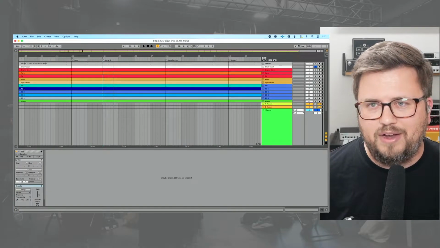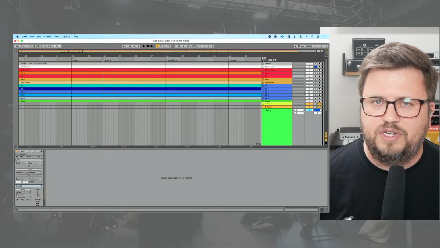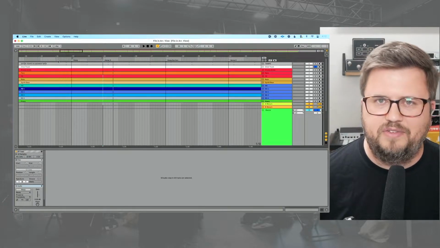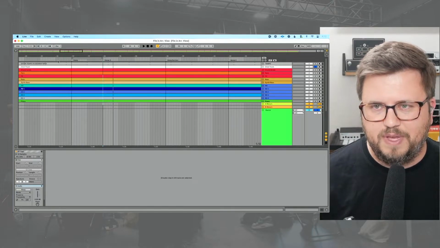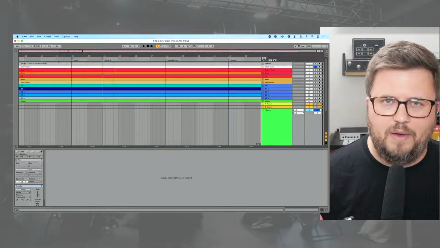And again, as a reminder, that's going to follow global quantization. Leave this set to 1 bar. Don't change it to 8 bars. Don't change it to anything like 2 bars. Just leave it set to 1 bar and just know that anytime in the last measure of the song section you're on, you're going to click that to loop that section. Okay. This is great, but it still requires some interaction from me.